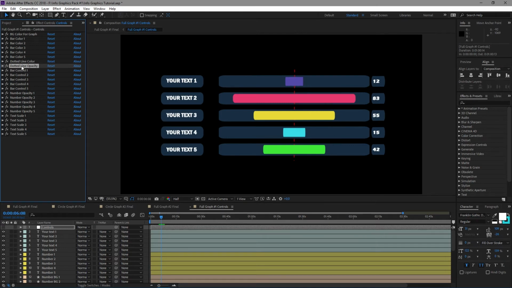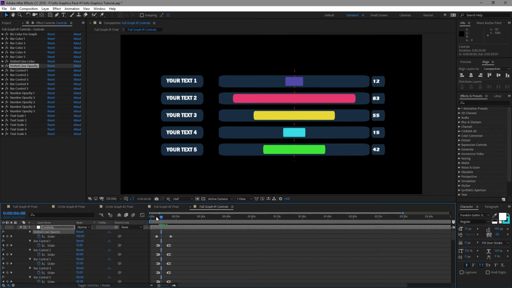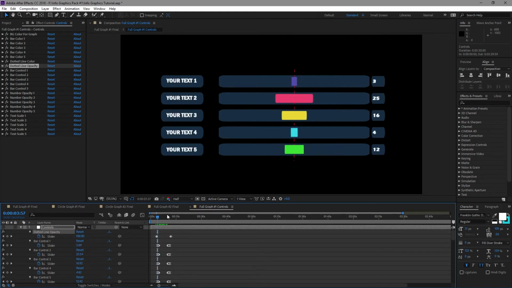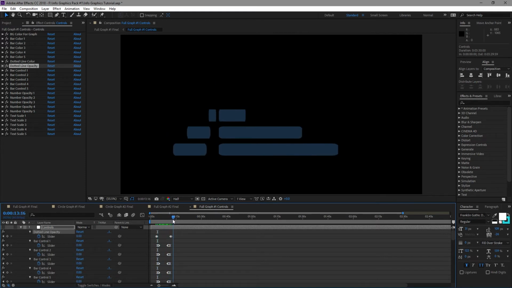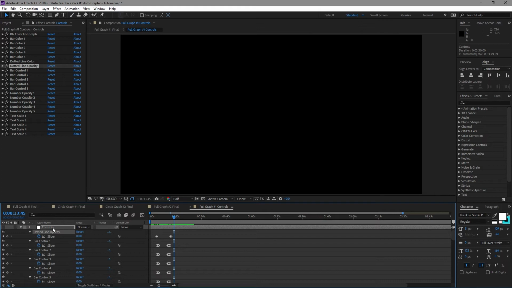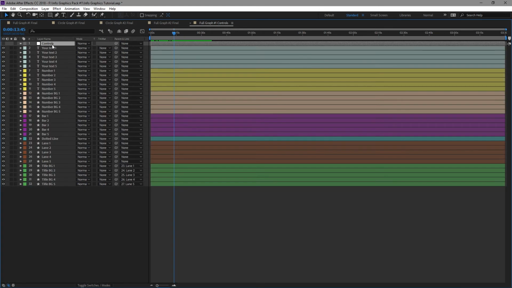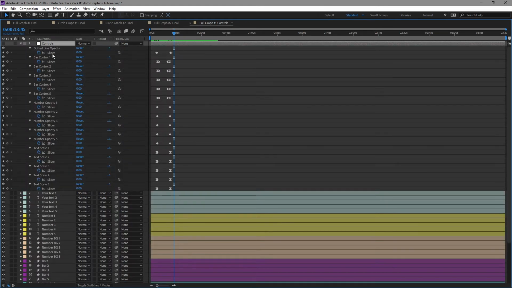So if I go into here, you can see the opacity here. It's 0% over here, it's hidden, and then at that keyframe there it's shown, and then it reverses the effect and goes out again at the end of the animation. We're not going to go too deep into that. You can for sure go into these controls. You can select it and press U to reveal all the edited properties.